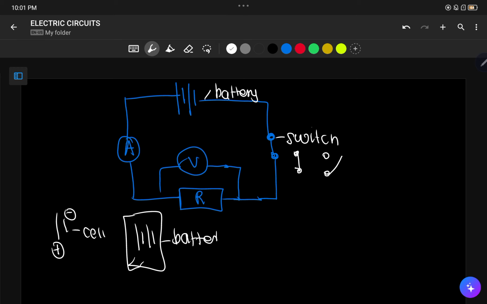I hope you understand. A battery is a very crucial aspect of electrical circuits in that it is the one that provides energy for the electric charges to flow in that specific circuit. A battery has what is referred to as potential energy. The potential energy that the battery has is what pushes the electric charges so that they are able to flow around that specific circuit.